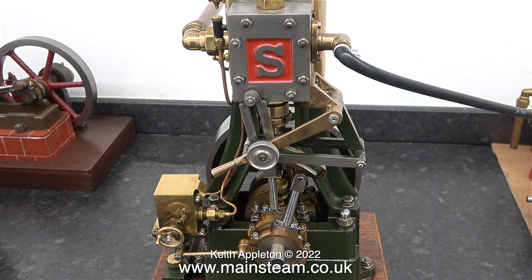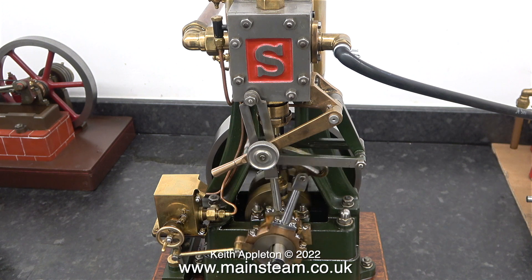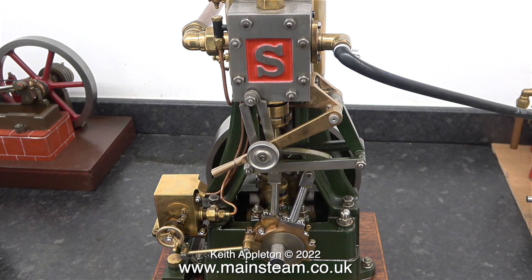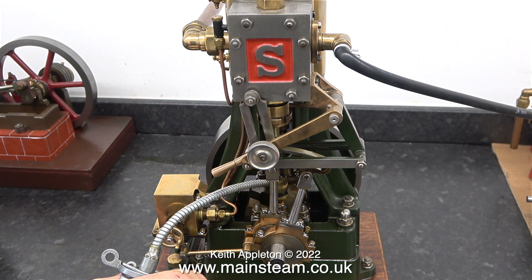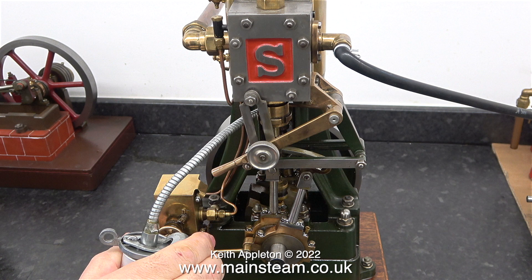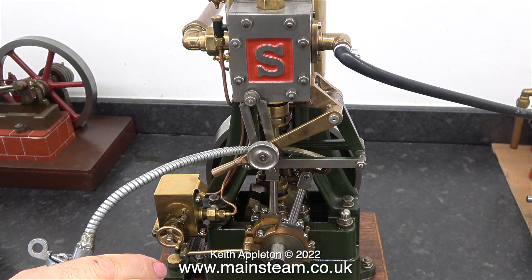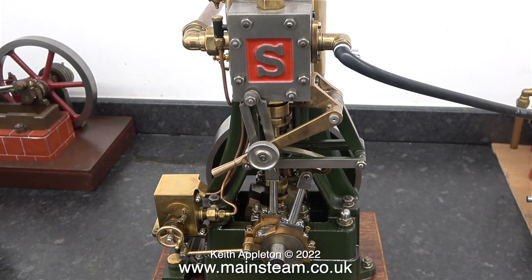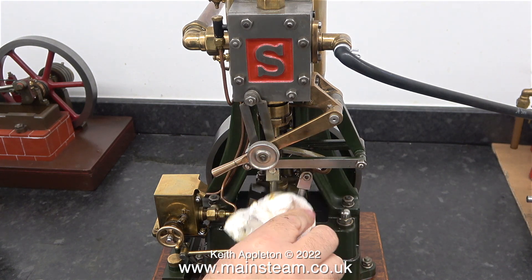I have run this engine quite a lot using both steam and compressed air, and now I think it's ready for a little bit of adjustment because it is tapping a bit as it's turning over slowly. Before I run the engine any further it's time to lubricate the moving parts. For this I'm using Halet Oils General Purpose Steam Lubricating Oil — not Steam Oil. Here I'm wiping away the surplus oil with a cloth.